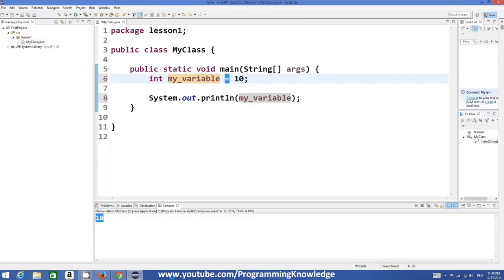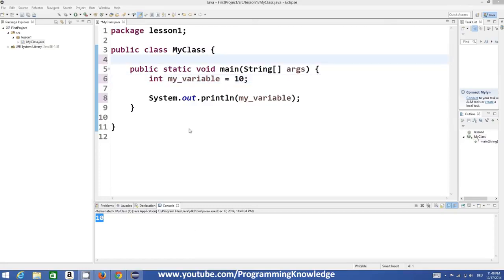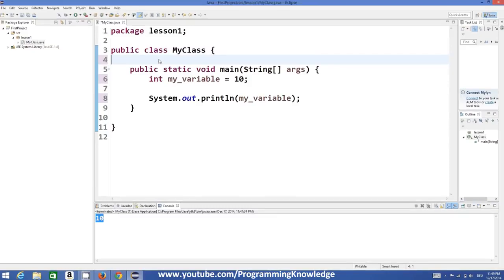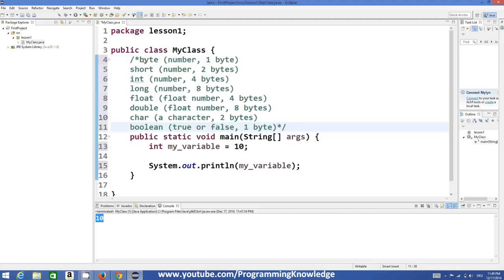Now in Java there are different types of data types. Like we have declared a variable of type integer, but there are different types of data types which we can declare, and I'm going to show you how some of the most basic data types are declared.